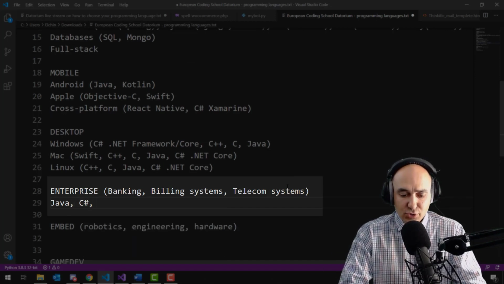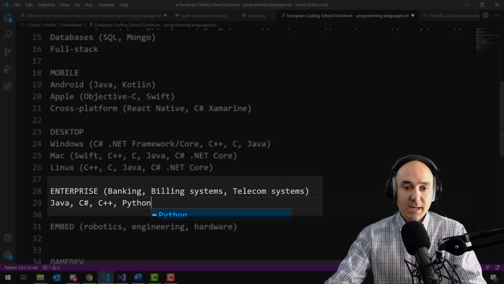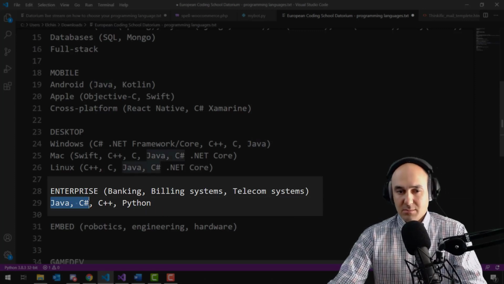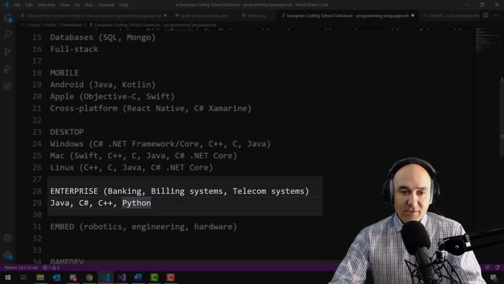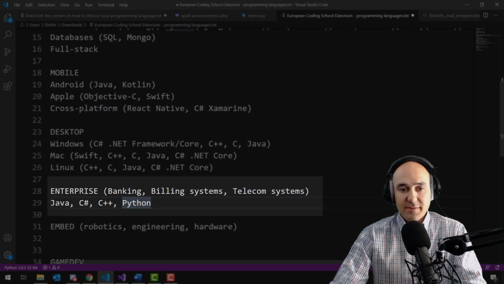Of course, you can do them in, again, C++, you can do that in Python and other languages, but I would say the most popular are these ones. So if you want to go into creating banking applications, billing systems, I don't know, telecom systems, then these languages are to consider.